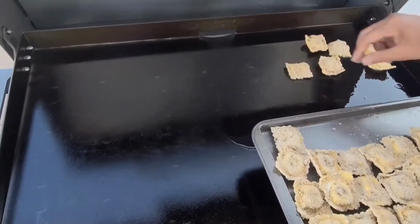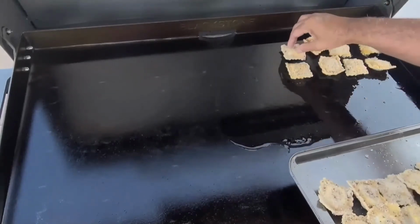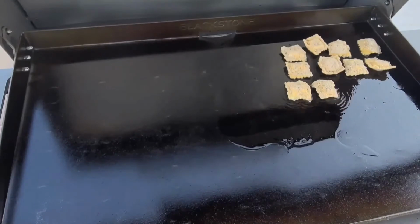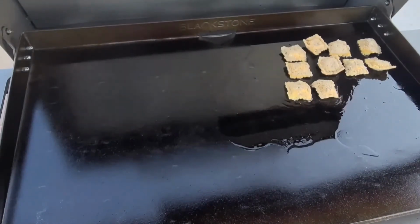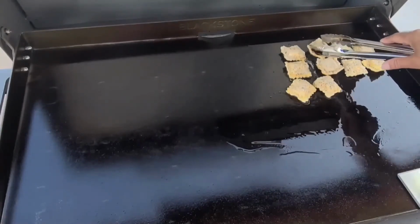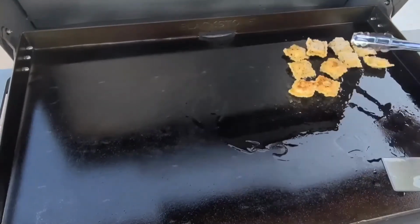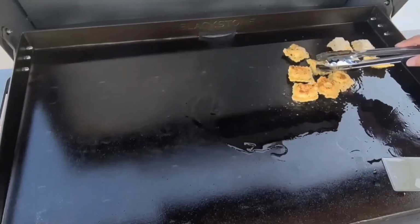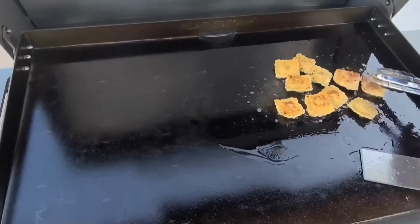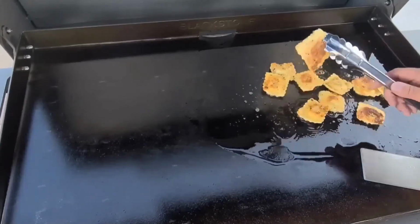I'm going to do 10 in the first batch. I've got a whole cookie sheet here, so I'm going to get 10 going. And as they get done, we'll move them over and then add more. Just check them every now and then, see how they're frying up. See how nice and toasted those are looking. I do gotta slide them down here a little bit. My oil is pooling up a little closer to me. There you go. Look at those. Okay, these are coming out really good.